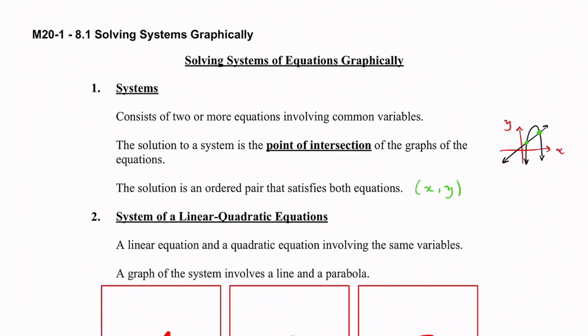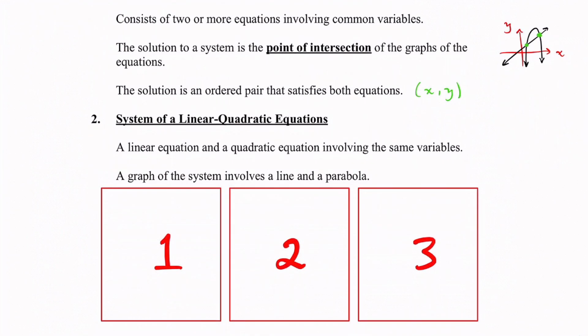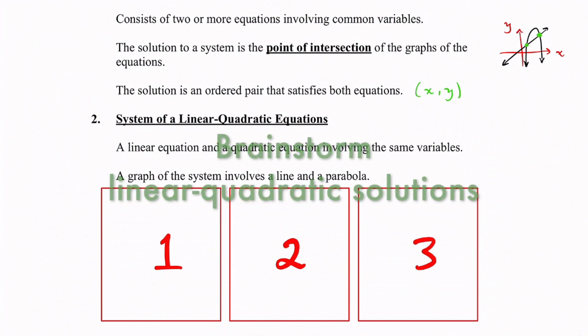So what I want you to do is try to first brainstorm all the different types of solutions that you could get. I'll give you a hint. There's going to be 3 of them. So draw some random lines, kind of like what I did up here. You can see already this one has 2 solutions. Maybe try to come up with some other ideas, moving the line at different angles, the parabola up and down. See if you can figure out what the other 2 ways are that we can have solutions.